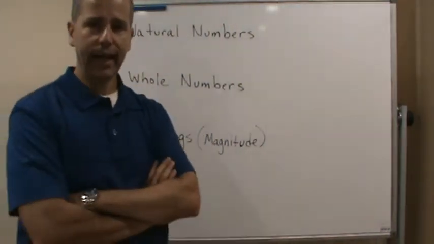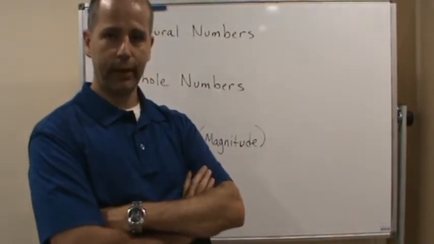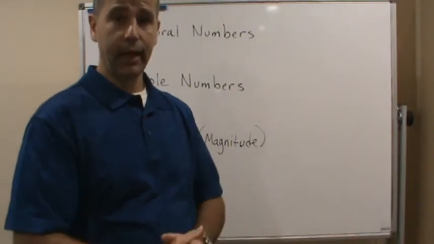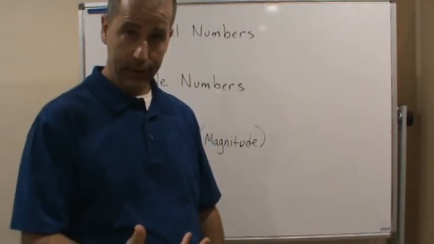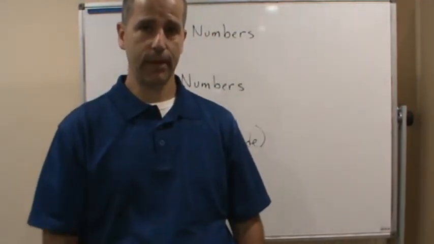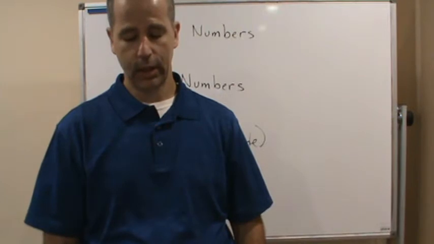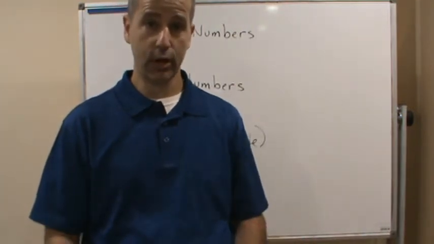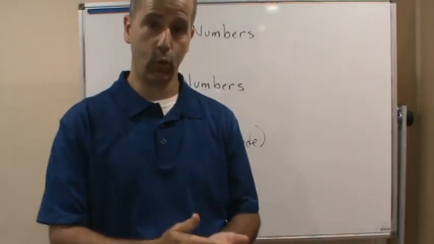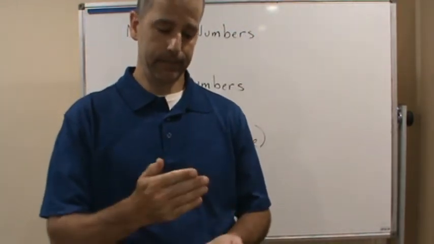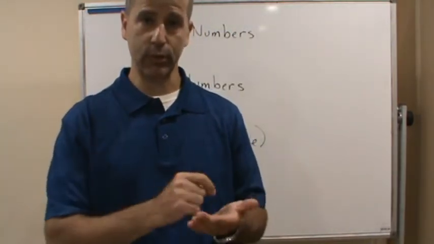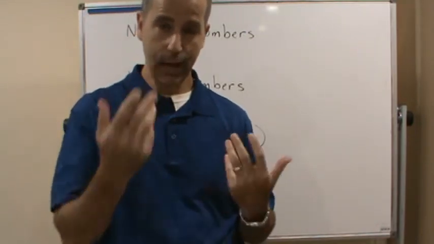Okay, so welcome back. Today, what we're going to talk about is the different groupings of numbers. So we take numbers and we have certain groupings, right? The first two groups we're going to talk about are the natural numbers and the whole numbers, okay? And then we're also going to talk about groupings of magnitude.